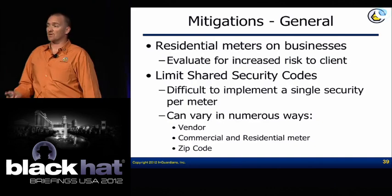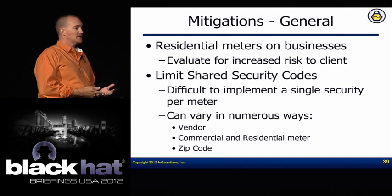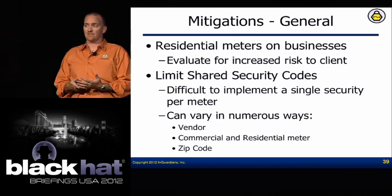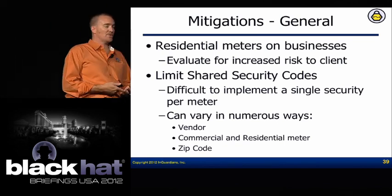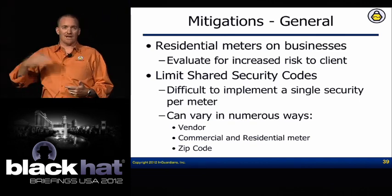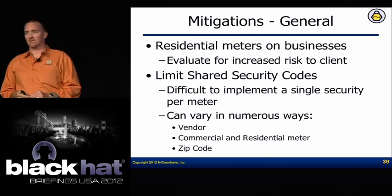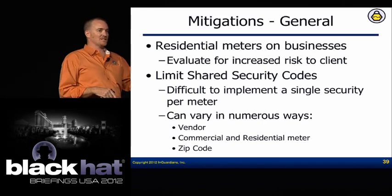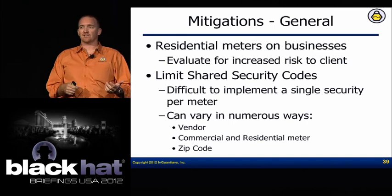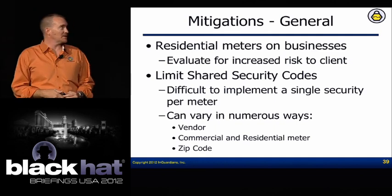But what we are going to do is talk about the mitigations that can help prevent and detect. And as I mentioned before, these mitigations are things that many utility vendors are already putting in place for their meters. Obviously, we've already talked about it. If you're going to put a residential meter somewhere that has a disconnect switch, you want to think about where you're putting it. A cell phone tower is probably not the best way to do it. And even if you disable the disconnect on that residential meter, if it takes a procedure to turn it back on, I'm going to figure out how to turn it back on. So they have to think about where they're deploying some of those residential meters.